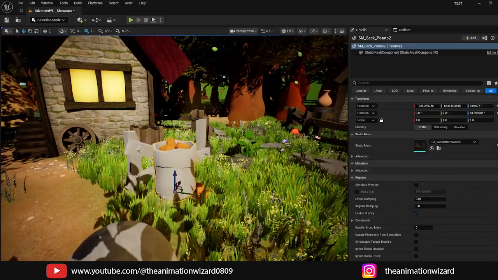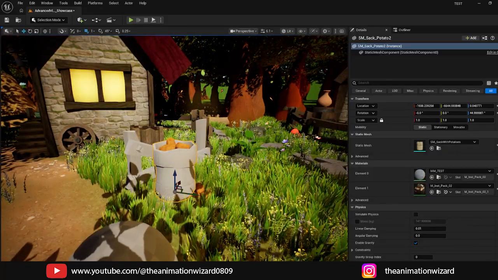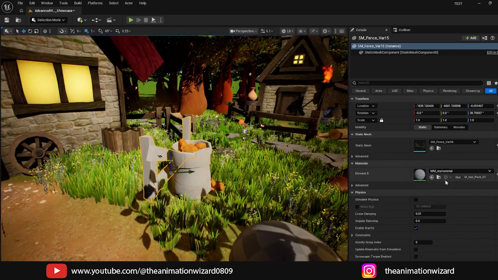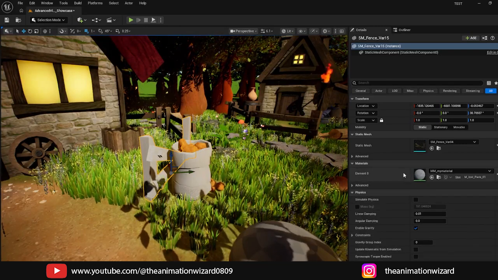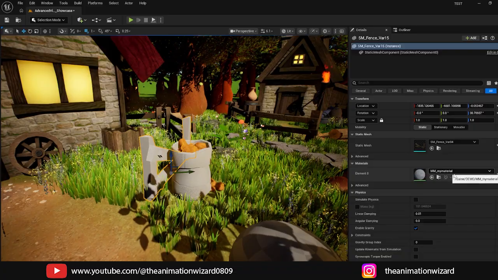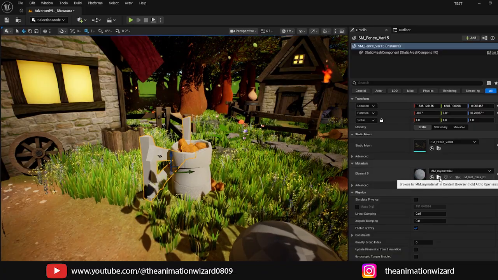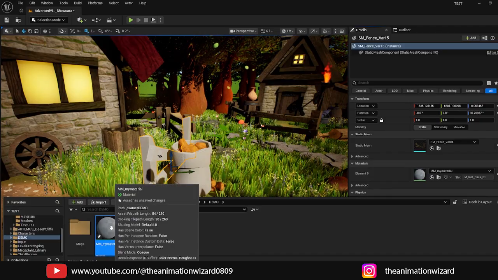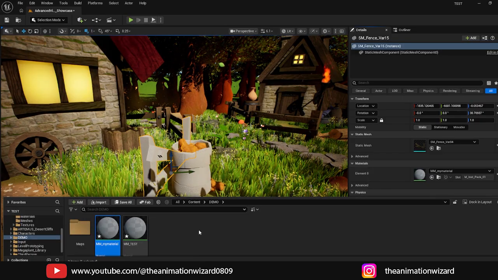Suppose I select this object, and you can see here my material. If you want to search where your material is, you can just click the folder option, and you will get your material. So you can find out in which folder your material is.